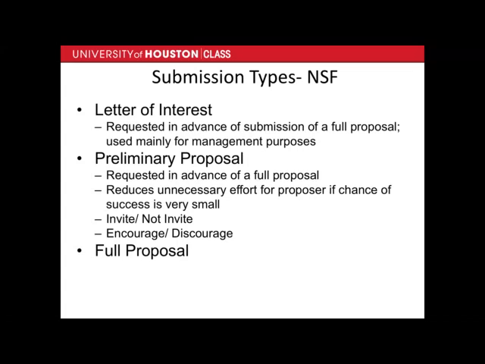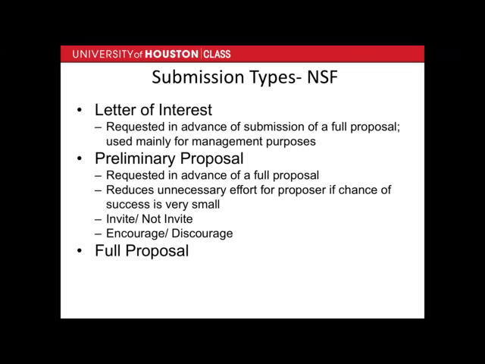because a preliminary proposal reduces the unnecessary effort for the proposer if the chance of success of the proposal is small. So it's basically a way to not waste anyone's time, whereas a letter of interest is just to gauge the level of participation that they anticipate for a specific program.